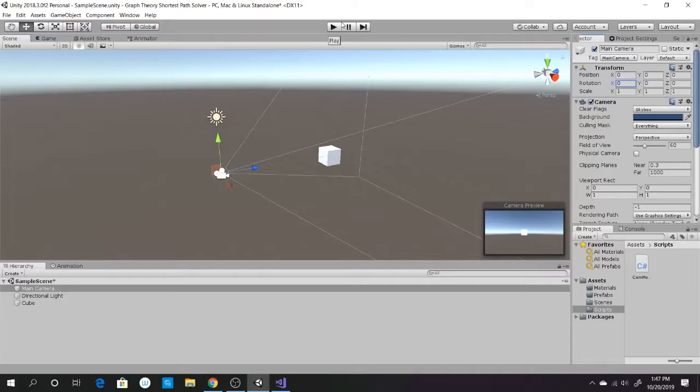I want to be able to move the camera so that I can build any possible graph. And then, once you have a graph built out in 3D, I want my program to solve for the shortest path between a selected vertex and another one.